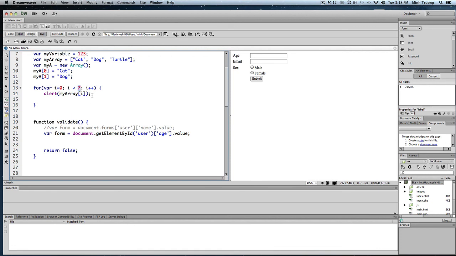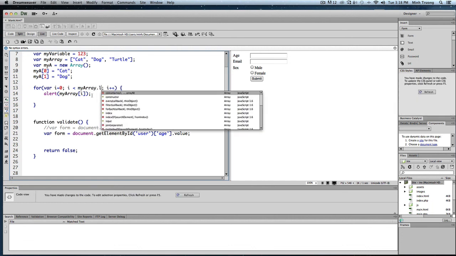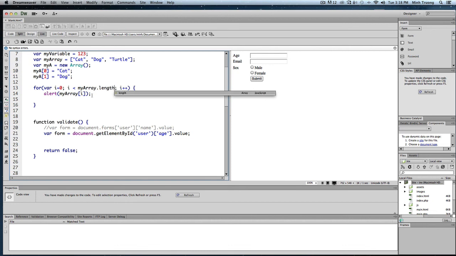So let's say you're not exactly sure how many items are in the array. What you can do is say myArray.length. This automatically gets 3 from this array.